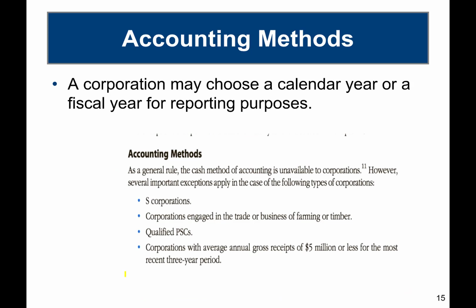And a corporation may choose a calendar year or a fiscal year, and often corporations will choose fiscal years that correspond with the activity in their business. So if you look at CPA firms, a lot of times they'll choose a June 30th fiscal year and July 1st start, because that gives them enough time to have done what? Gone through their busy season, their tax season, their recruiting seasons, all that sort of stuff.